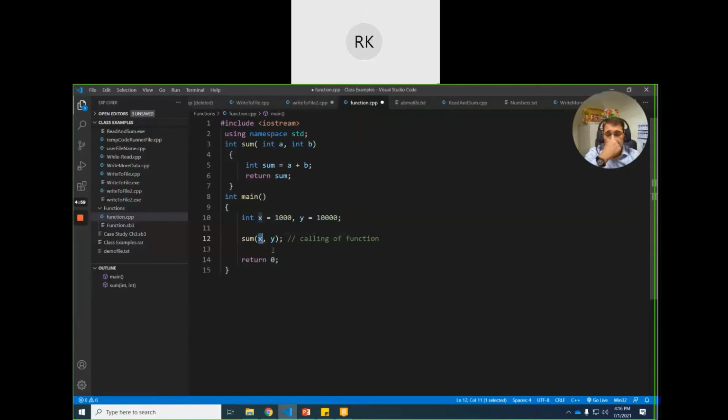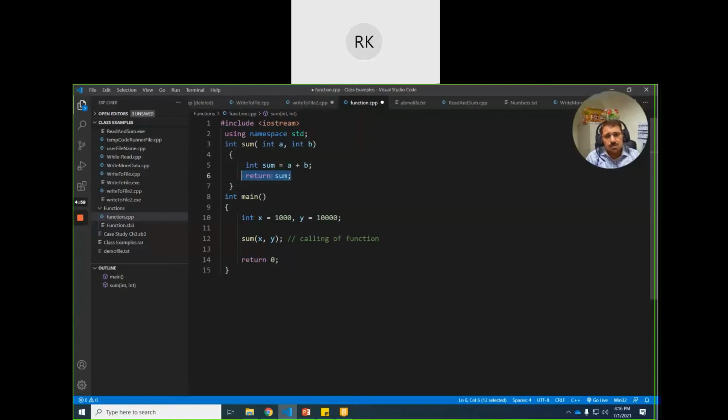The first value, x, which is 1000, will go to the first variable. The second value will go to the second argument. Here it will be used and stored in sum, and the sum will return. So the question is, when it returns, where will it go?